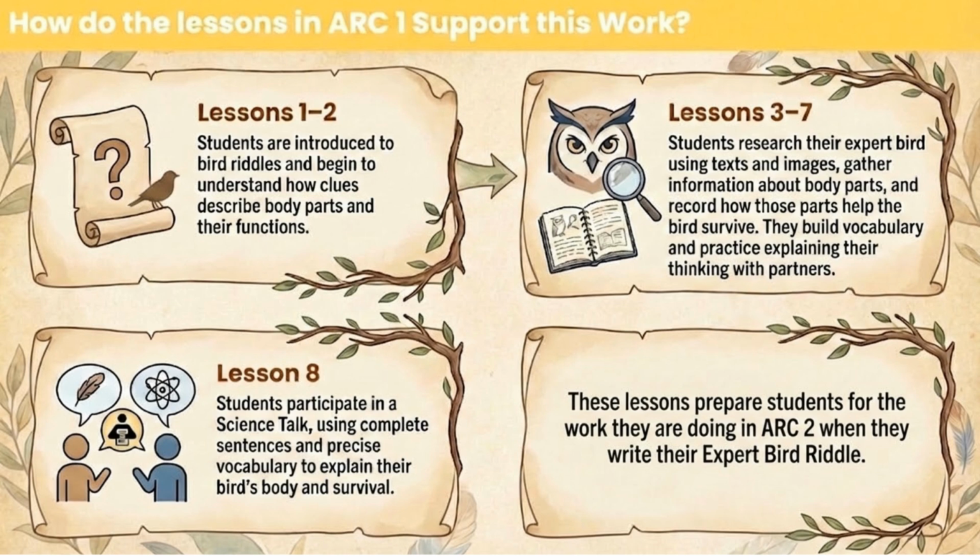In Lessons 1 and 2, students are introduced to bird riddles and begin to understand how clues describe body parts and functions. In Lessons 3 through 7, students research their expert birds. This is where they gather information, build vocabulary, and practice explaining their thinking. Then in Lesson 8, students participate in the science talk, where they bring all of that learning together. So Lessons 3 to 7 are really the foundation. This is where students build the knowledge and language they will use later.